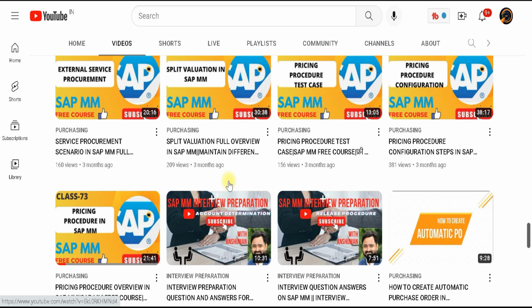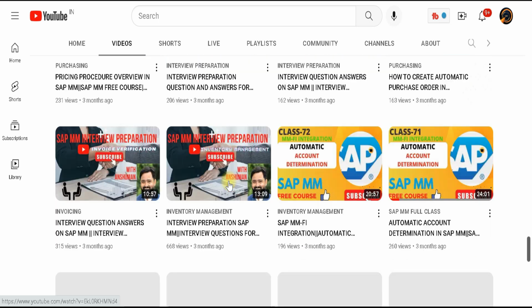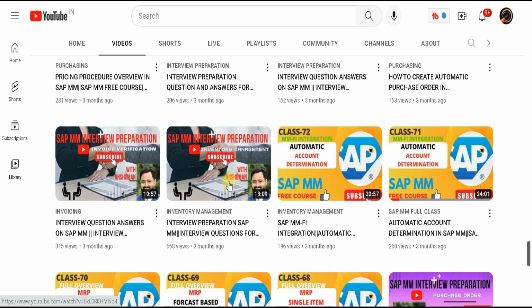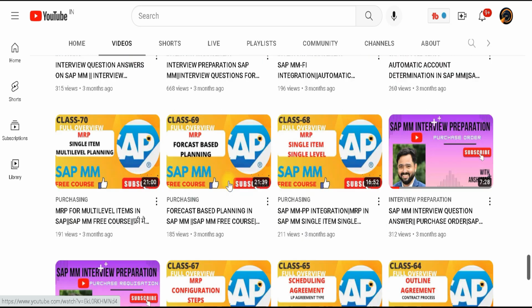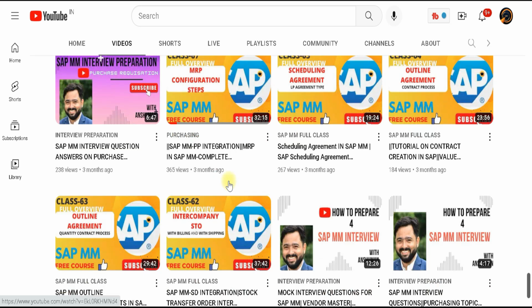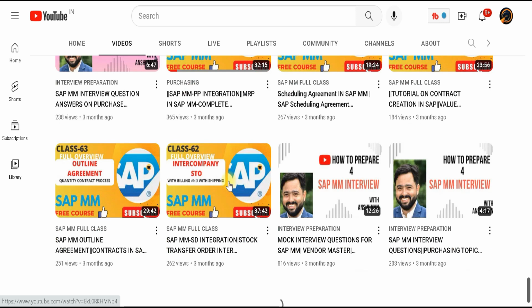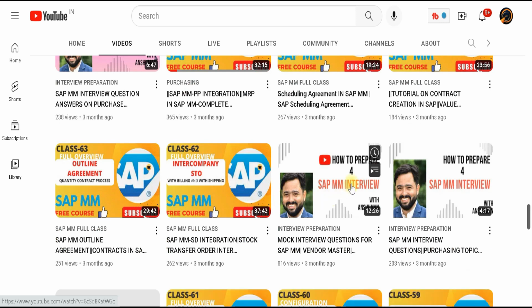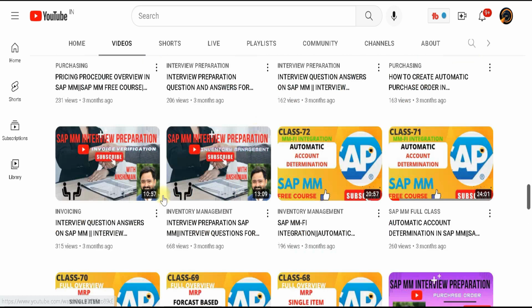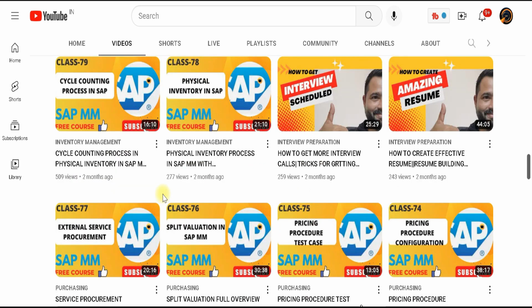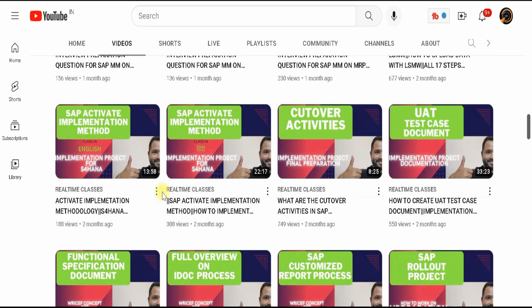You are just creating a new plant for this and a new purchasing organization, and let's say the material needs to be extended to the storage location and the relevant fields you need to do. But you don't need to start from scratch, right? You just have to configure some new things, and you have to roll out, meaning you have to extend some settings. So that's it.